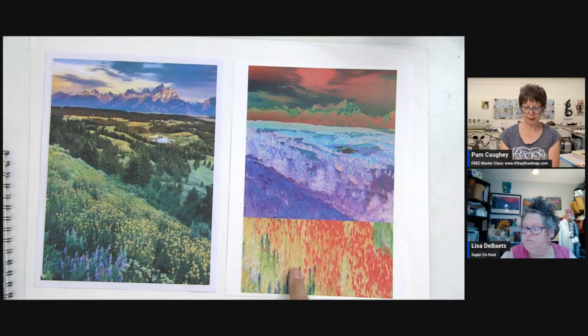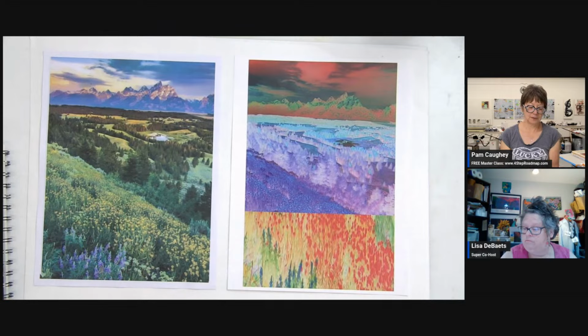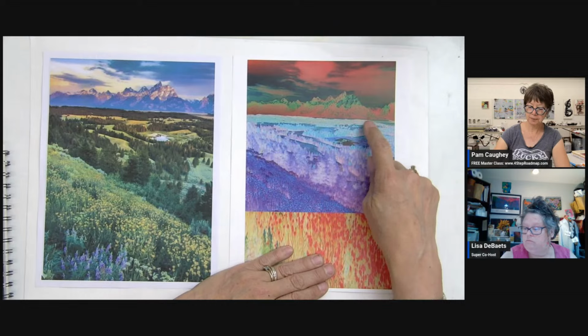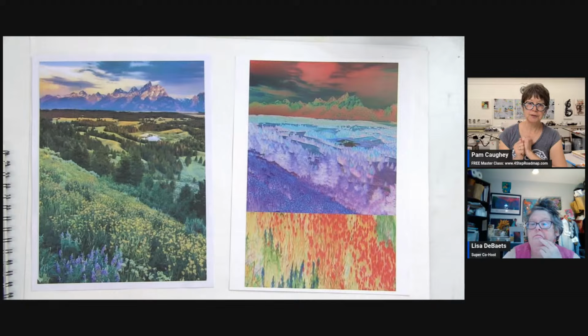But what I did here, and again, this was Photoshop, and you don't have to have Photoshop. You just have to have an imagination. You can look at this meadow here and say, okay, well, it's yellow and green, but what if I want yellow and red? And then what if I want to have this weird texture, and this has a rectilinear line here. It has almost a rectilinear line here, but not quite. It's not quite as sharp as here. But what I've done is taken this and changed the local color and added some geometry to that. So you can see how creative you can be. There's no end to how creative you can be.